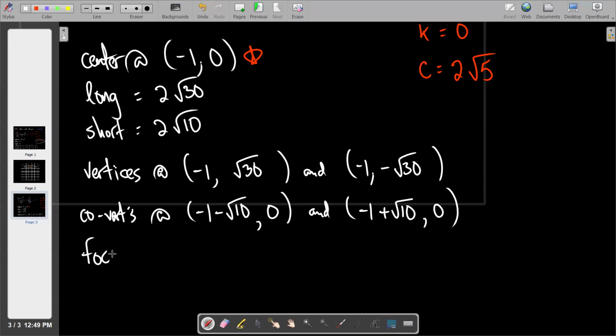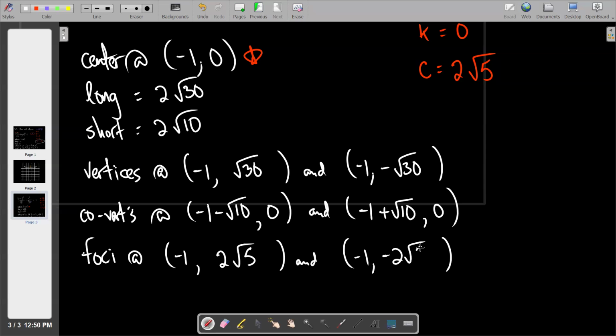Last up is the foci. And again, for the foci, because it's a vertical ellipse, it's the y that changes. The x stays the same. So I can just do -1 blank and -1 blank. But I made my spaces too big because the y coordinate that we're starting at is a 0. And when you modify a 0, you don't need any plus or minus, right? So how far up do we go to get to the upper focus? 5. Yeah, you guys are good. And then the lower? Yeah.